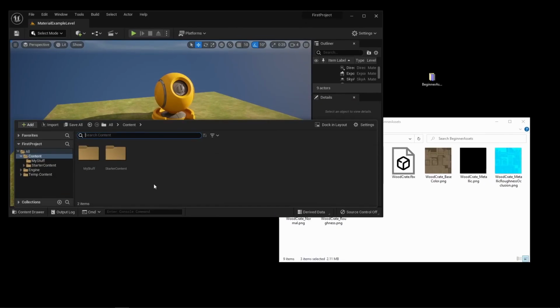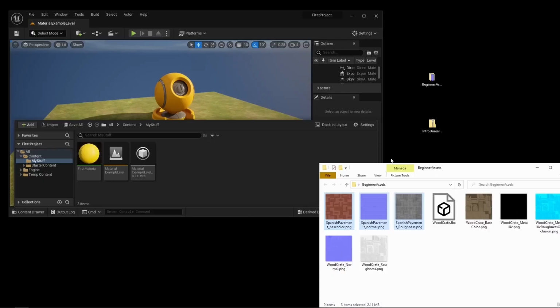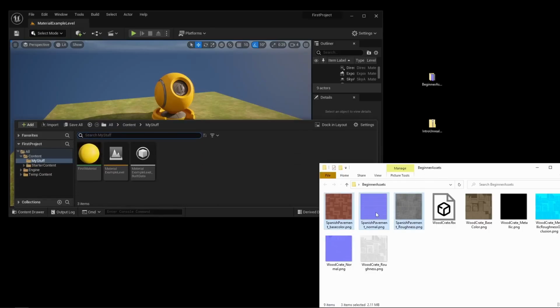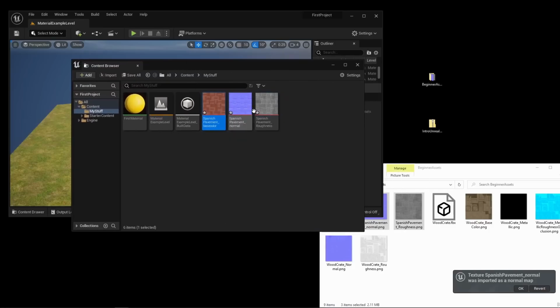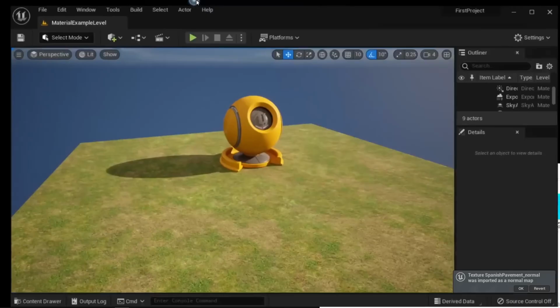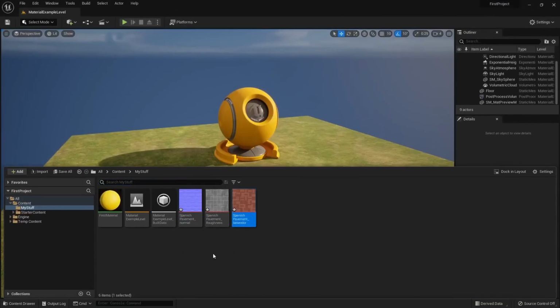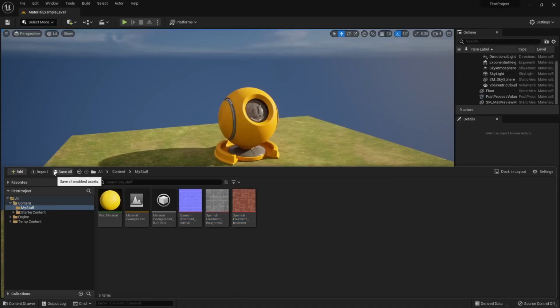So let's open up Content Drawer and go into My Stuff, because you remember we created a folder called My Stuff to hold all our assets. And I'm going to hold down my left mouse button and drag all these assets into my Content Drawer. You want to make sure that your Content Drawer is open so you are able to drag it in, let go, and automatically these three textures have imported. We'll notice that all three of these textures have little asterisks right there that tells us that these textures need to be saved. So select all of them and press Ctrl S, or we could have clicked on Save All.